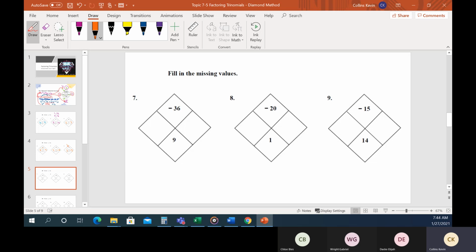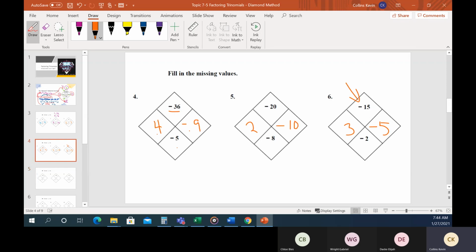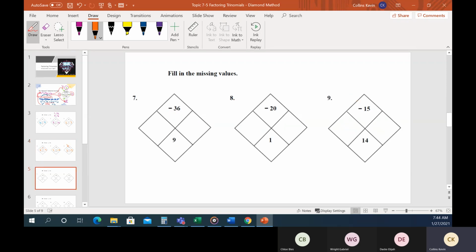So notice this guy. We've got the minus sign up top, right? But now, remember on this one, we had all negatives at the bottom. Now we got positives. Okay, so we're still going to say the same thing. Since it's minus 36, we're going to have a minus sign for one of them. So now these guys have to multiply together and give you negative 36, but they have to add together and give you positive 9.